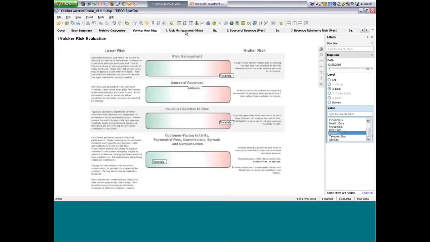Yeah, and so as we've talked about, there are these concepts of 17 metrics that have been published, and there's a chance, actually I would say a strong chance, that not all 17 will end up being part of the final rule. But I don't think the concepts are going to go away. Regulators are thinking about this along really 4 parallels: risk management, sources of revenue, revenue relative to risk, and customer-facing activity to determine whether or not you're doing trades on behalf of customers versus on behalf of a house book.